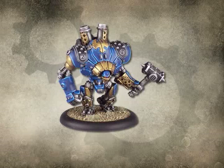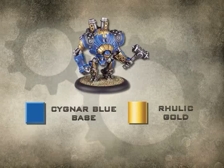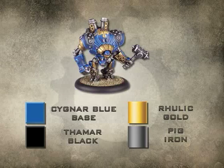With a freshly primed miniature, there are two things to consider. First, what are the colors you want to use? And second, where on the figure do you want to paint them? Although you can paint with any colors you like, we're going to use the standard Signar colors for this ironclad. The base paint colors are Signar Blue Base for the armor, Rulet Gold for the armor trim, Thamar Black for the shoulders, and Pig Iron for all the metal areas.